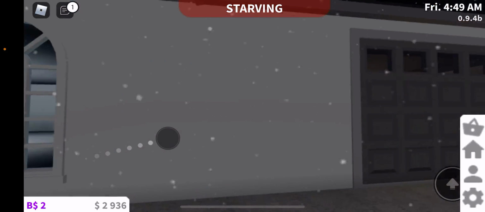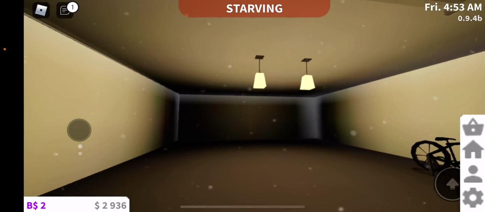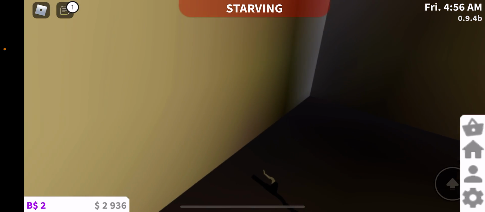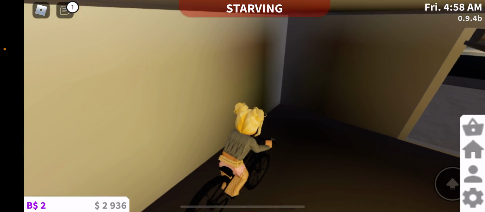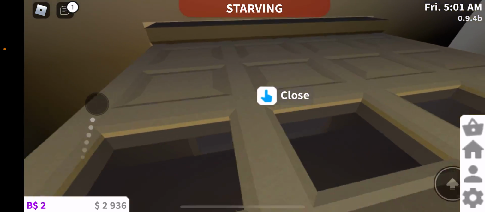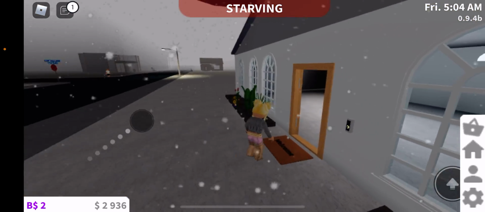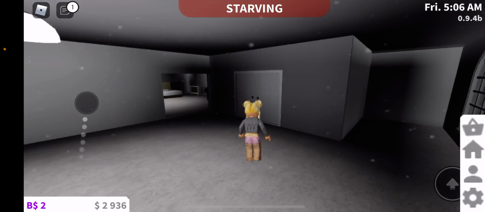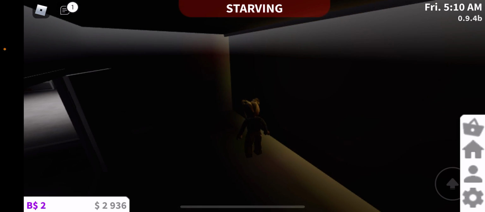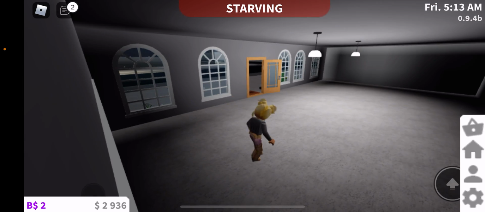Yeah, my friend already built this house. Maybe this is the dining room. Yeah, this is the dining room. Or this is the kitchen.